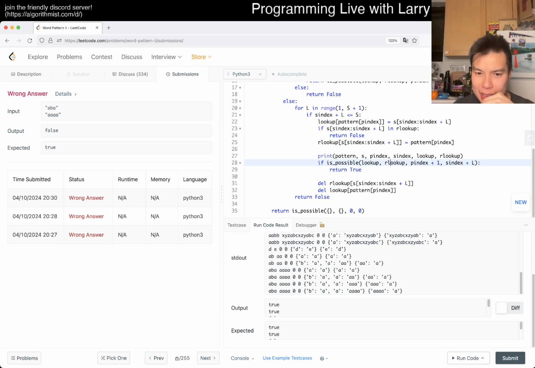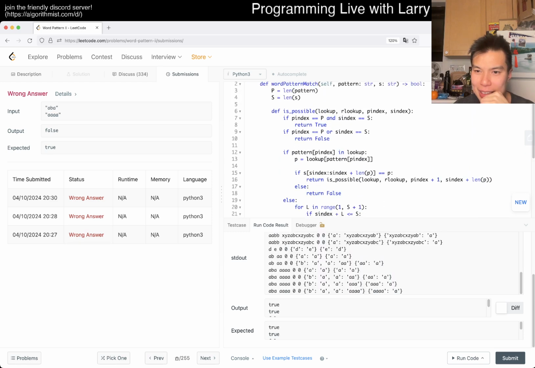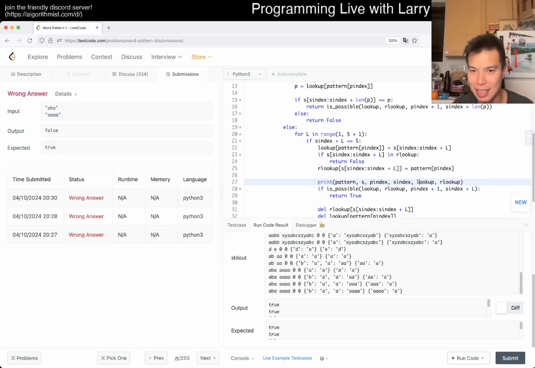Okay, so why is S index not 1? Ever. It looks like it, oh. P index is 1, okay, that's good. S index is, but how does lookup have B is equal to A if S index is 1? Am I passing in the wrong values? What is L?